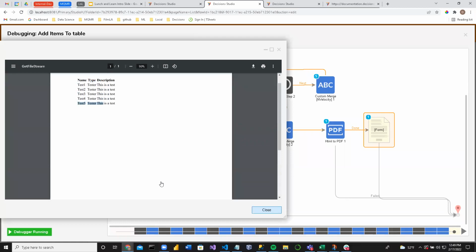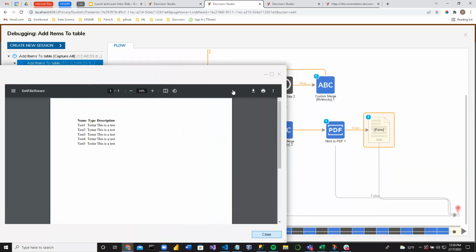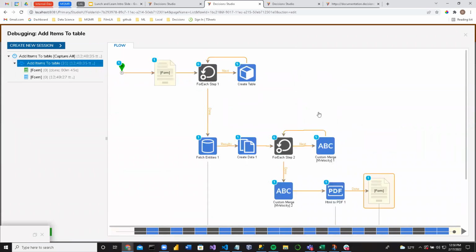So there's a lot of cool stuff you could do with Decisions. You can make very complex PDFs that are very dynamic to include or not include information that is all handled within the flow, and to be able to dynamically view it in a form, or save it to Decisions and use it in another use case. It's starting to become a lot more popular within Decisions to generate PDFs in general, especially if it matters what the form you're filling out looks like. So when it comes to dynamic building rows, this is very useful. There's a lot of cool stuff you could do within here too.